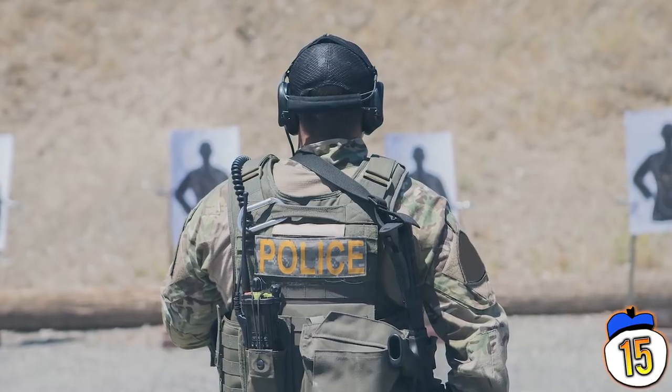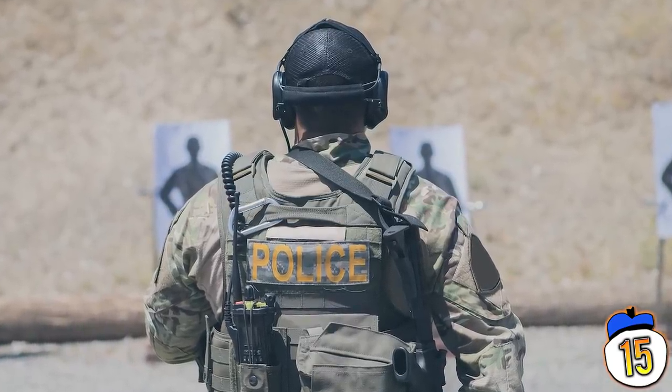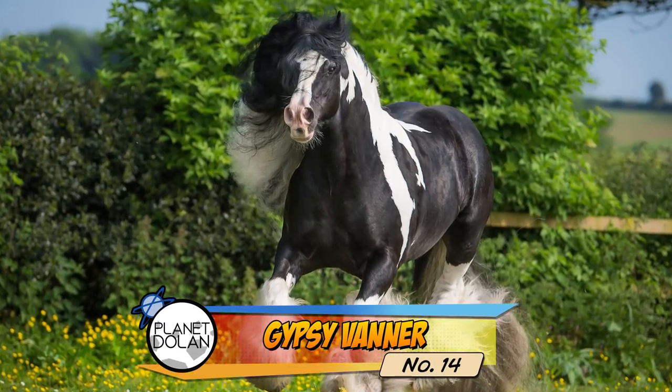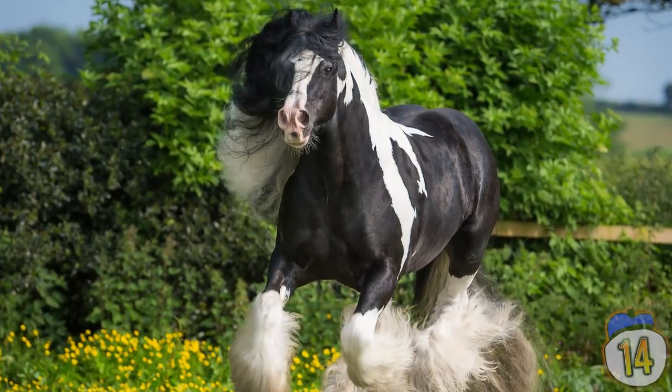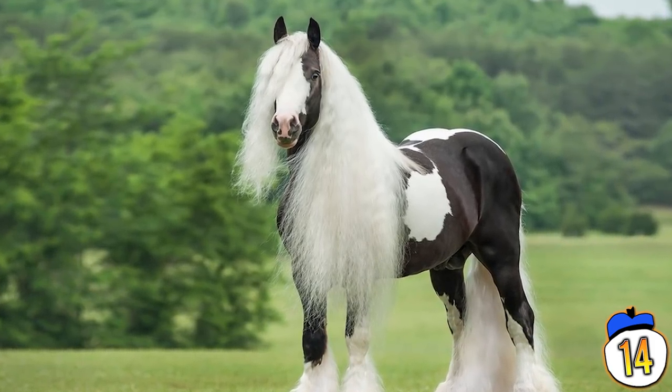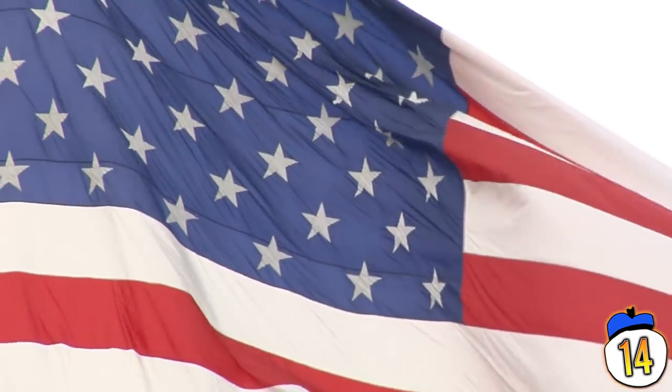During the war, they were used as target practice and for meat. What's strange about the Gypsy Vanner isn't anything about how it looks — it's that these colourful horses have existed on the British Isles for centuries, but were only just discovered as a unique breed in 1995, and by Americans no less.